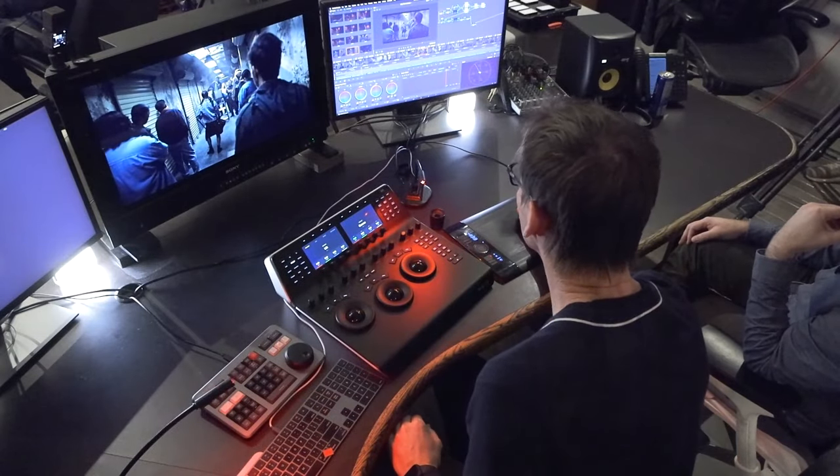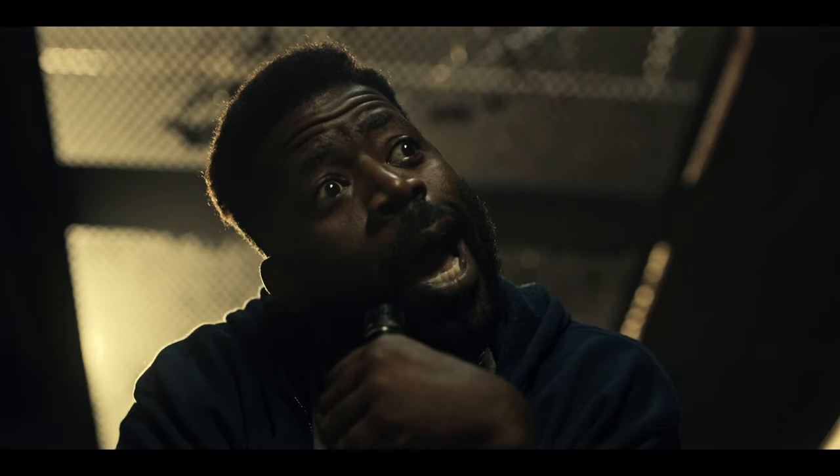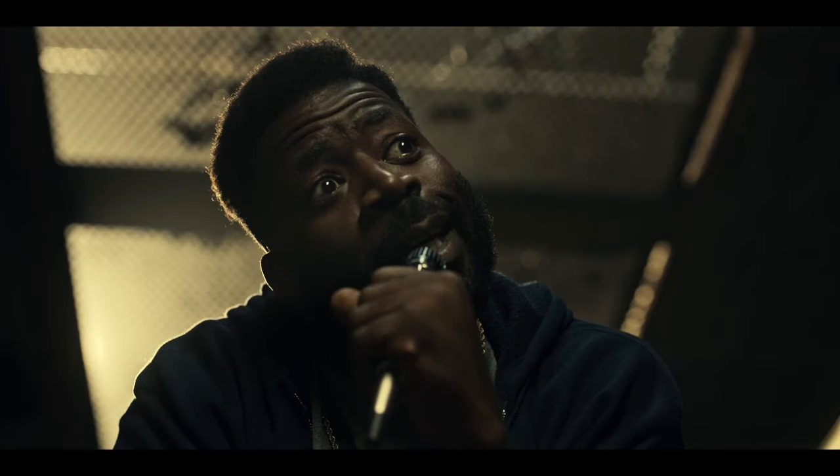Above that we had great side lights too. That was something Tamara had mentioned — when they saw references of real storage facilities, some are multi-level and often open to the top with these sort of cage ceilings. We embraced that because we wanted to have the option of — because there was so much play of the lights turning off in this place. The whole thing is the timer: you've got to keep turning the timer to make the lights go on. So if the timer goes off, if we didn't have any other light source the place would be pitch black — so how do you get light into the space realistically when all the lights go off, because the lights are going to be constantly going off throughout this story?